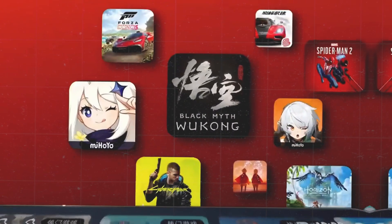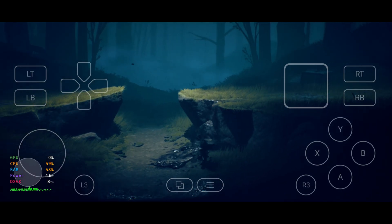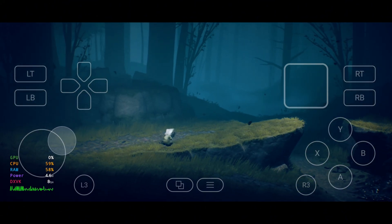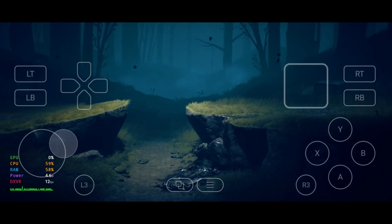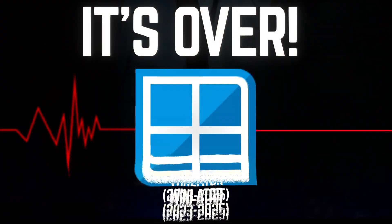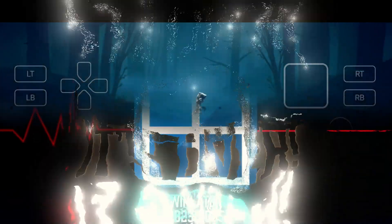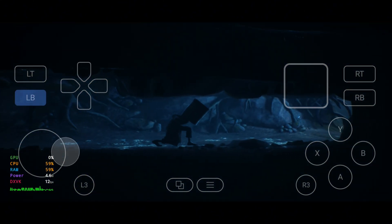What's up, guys? This is Pro Warriors, and we're back with the latest updates on GameHub, also known as the GameFusion emulator. Even if you're using a low-end Android device with less than 4GB of RAM or a non-Snapdragon processor, don't worry — GameFusion is your all-in-one gaming platform. From running PC games using Wine to streaming modern titles via Xbox Game Pass and GeForce Now, it handles it all. And with the recent shutdown of Winlater due to a toxic community and internal tensions, GameFusion is now one of the few solid choices left for Android gamers who want to emulate PC experiences.